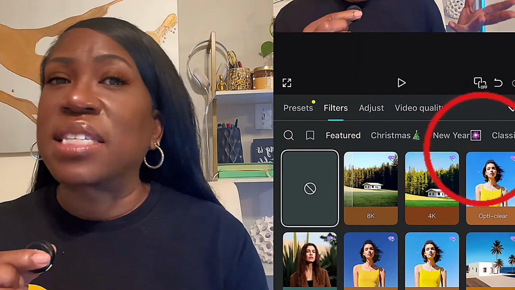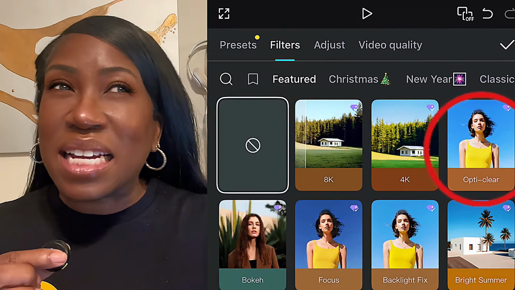One of the other main filters that will always leave my videos crispy is the OptiClear filter. Now, OptiClear is very closely related to the 8K, but sometimes my lighting is off or my facials are bad. It all depends on if I'm wearing makeup or if I'm using CapCut makeup tool in order to level up my content. That'll determine which filter that I use. In order for my videos not to look ashy or my face to look ashy or my content to be boring. Because the whole goal of all of this when it comes to leveling up your content is to keep your attention so that you can get the information.